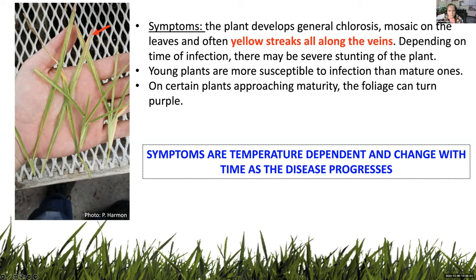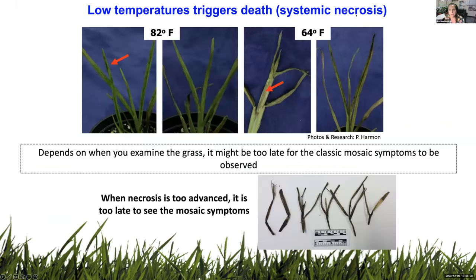And very important, as it was mentioned before as well, symptoms are temperature dependent and they will change with time as the disease progresses. So Phil talked about how mosaic transitions into necrosis when the temperatures go down, right?